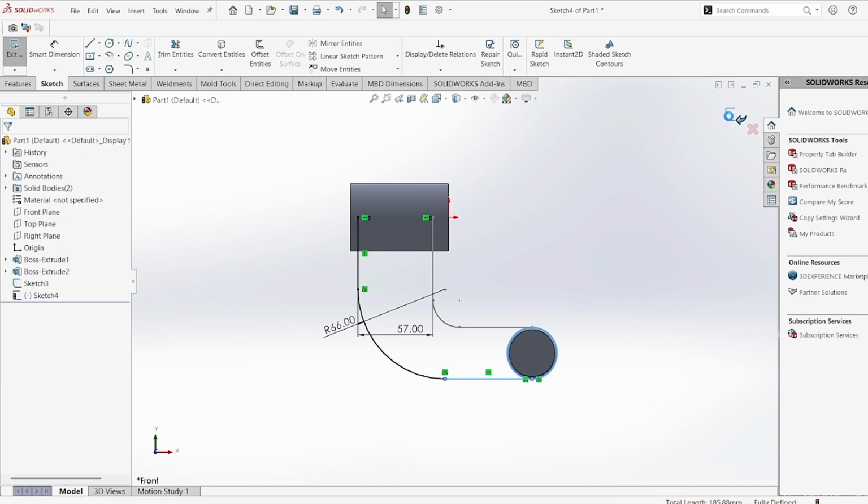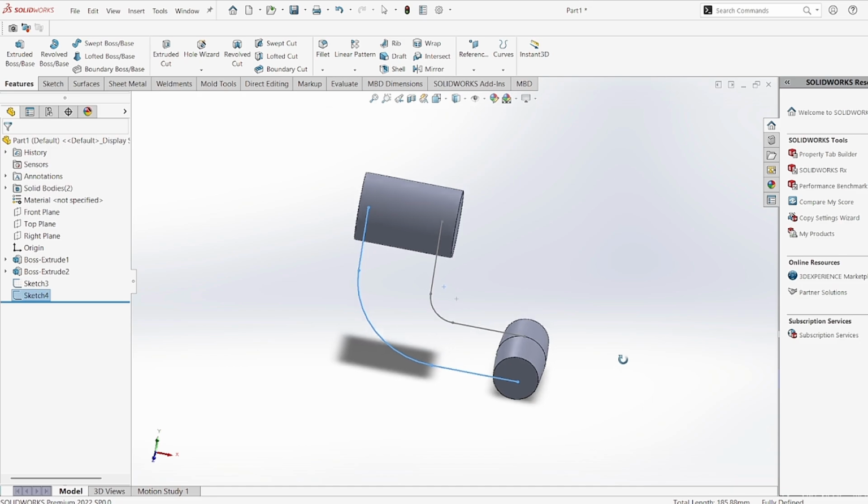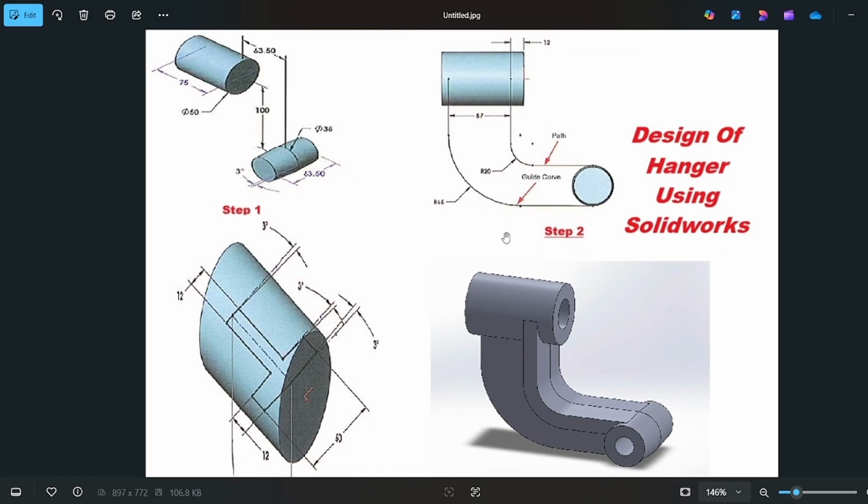I've also drawn the guide curve. Now what is missing? Let's say check. Step 1 is completed, step 2 is completed. Now we have to draw the sketch profile. This is the sketch profile of the swept boss base feature.